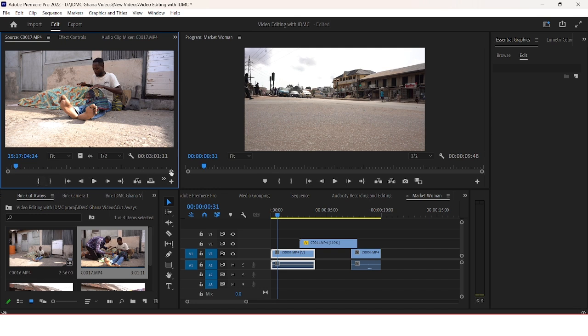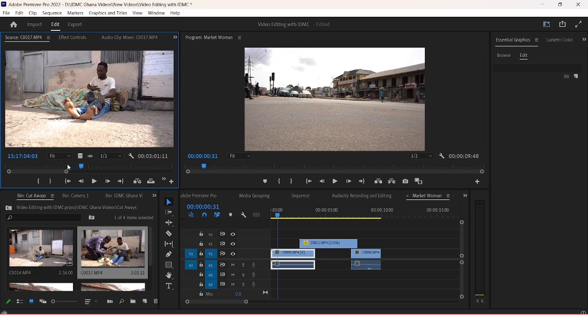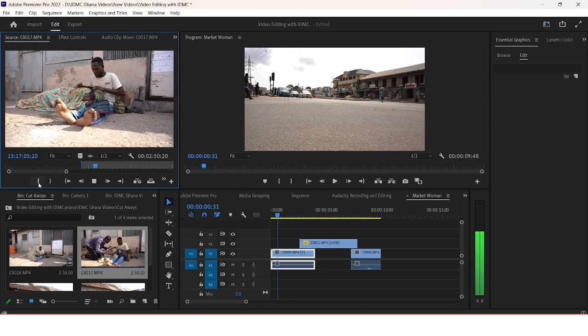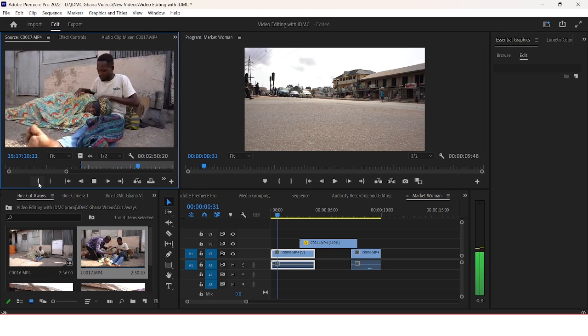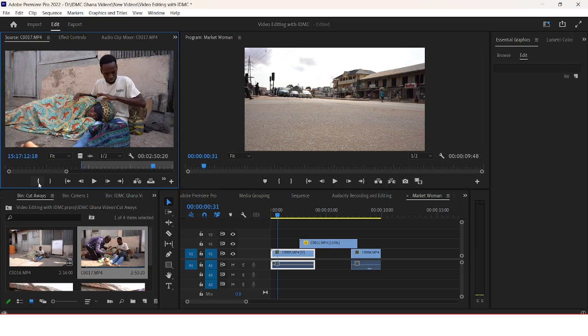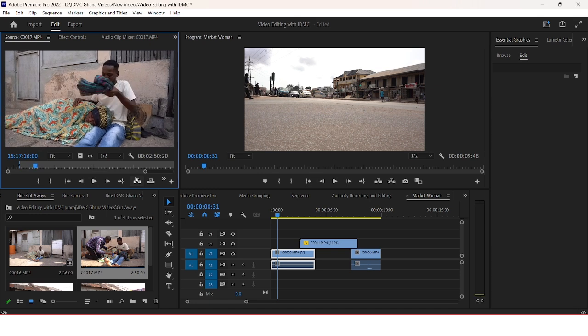So you can see from the beginning there's talking behind the scene. So I want to take it from where the director said action. So right after action, I want to take my shot from there. So I want to take that shot all the way. So I have to watch all the video and see what it says, and then I can add it to my timeline if that's what I need.